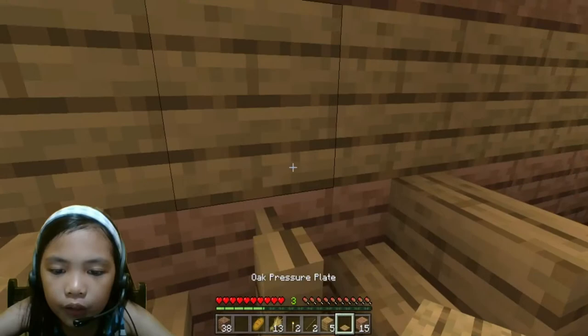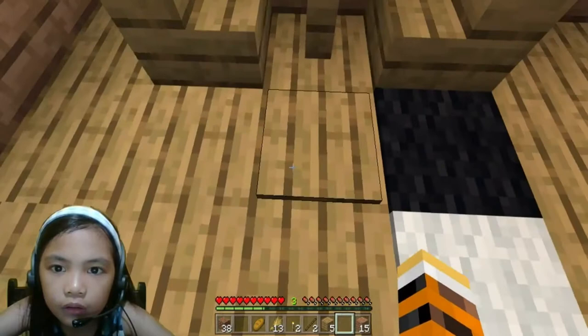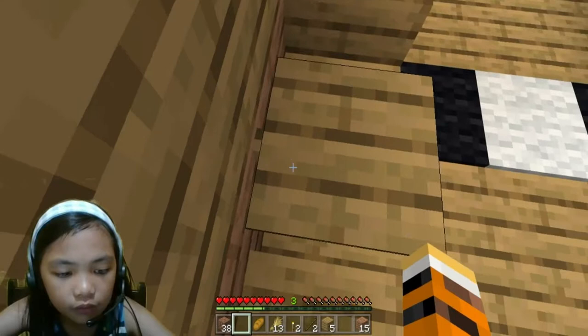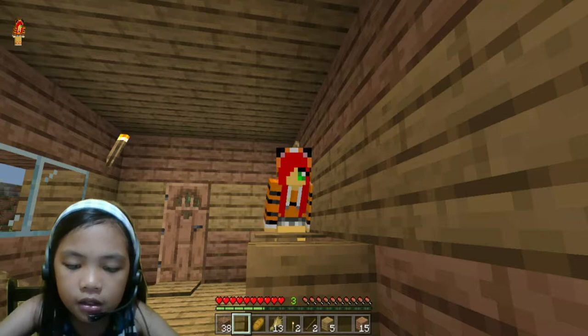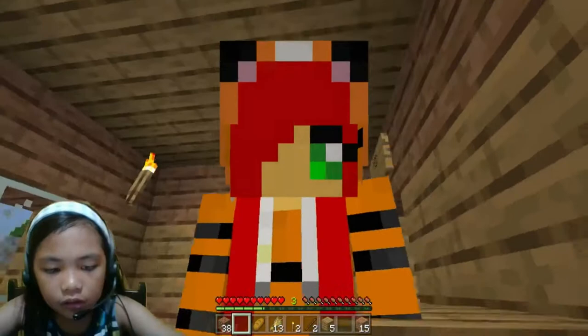Let's put a pressure plate. What did I put the pressure plate? It's tricky to find a pressure plate when it's at the same block that you use. Trying to shove, then up like that, and then F5. Ta-da! And I'll walk a little forward, walk a little forward. I have running tricks actually. And F5.